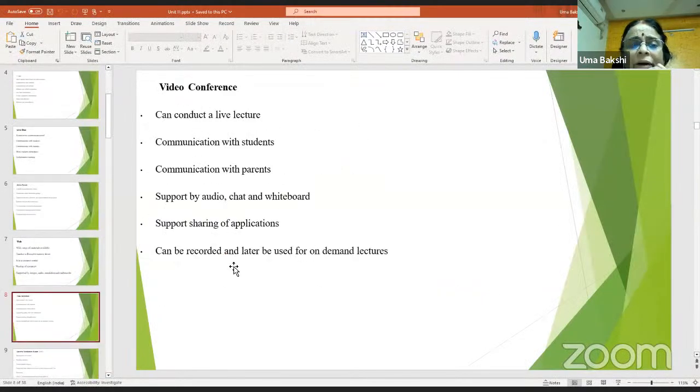Then we have video conferences. Sometimes, what I am doing now is one way. I am talking and all of you have been muted, so that you cannot ask, we cannot interact. But suppose there is an interaction, we have a little more time and we can interact. If it is an interactive class, then the learning will be more enhanced.